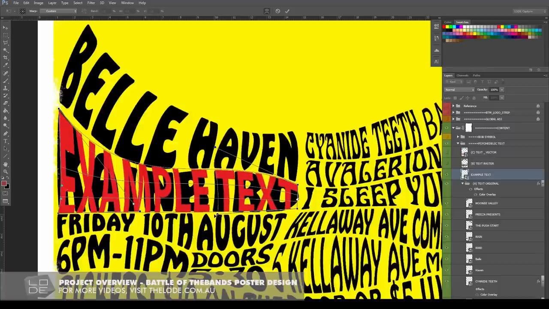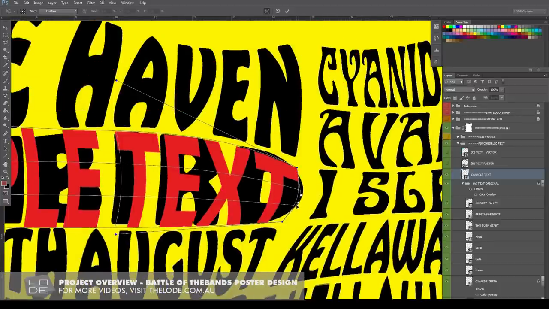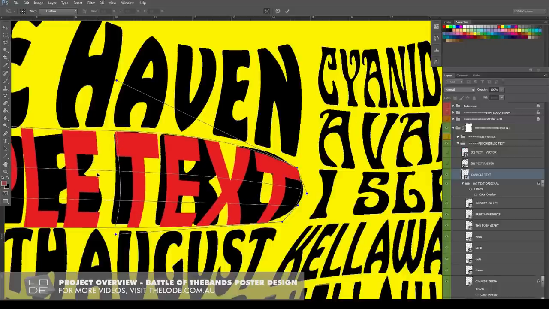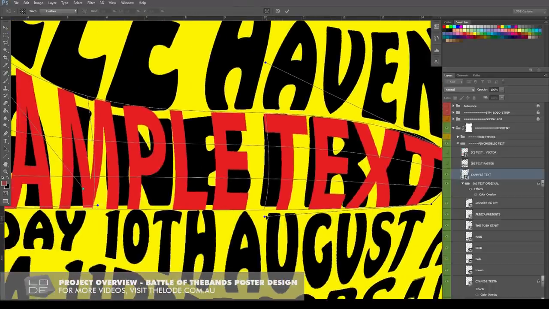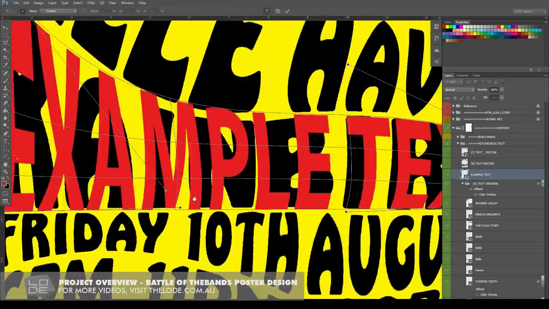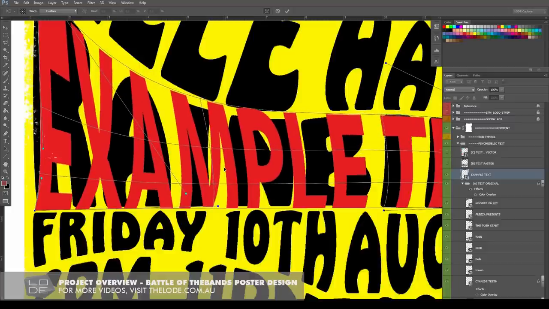Now these points here are hard to click on, but they help to direct the actual direction of the entire outside. You can see that if I zoom in, there are points sticking out from every corner. And then these points here that overlap help you to make sure that everything doesn't get too stretched. So you can see here the top of the E and T is way too thick, so you can bring this up and even it out like that. So that looks really good. Bring it up. Just make sure you click right on the edges of these handles. And you basically just keep tweaking it until you're happy with the result.